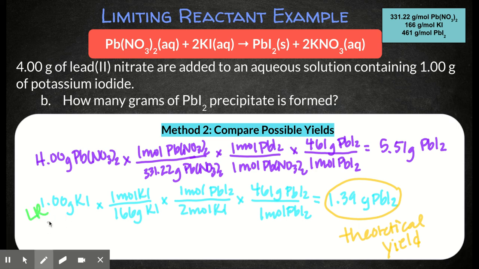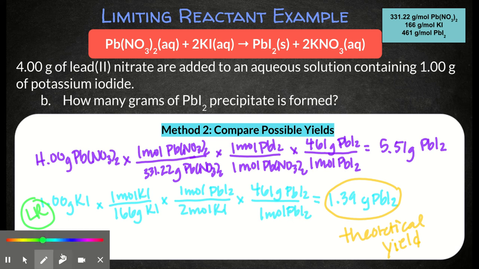Okay? And so KI here is my limiting reactant, and that's the same thing we found with method 1. Both of these methods will get you the same answer. Realistically, for method 1, you only need to do one of those first 2 conversions that I did. And so both of them really take 2 stoichiometry problems to do, and they both give me the same 2 pieces of information. They give me what is the limiting reactant and what is your theoretical yield. You just need to determine which one makes more sense to you and which method you feel more comfortable using.